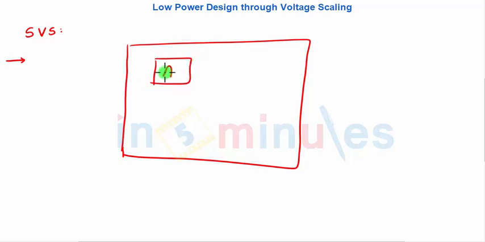So some part of the circuit I'll put in voltage domain A, some part of the circuit I'll put in voltage domain B, some I'll put in C, some I'll put in D and so on. So the entire circuit is divided into different voltage domains. Suppose these are the four different voltage domains.